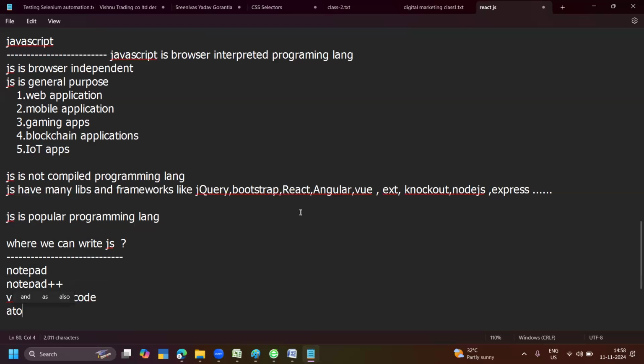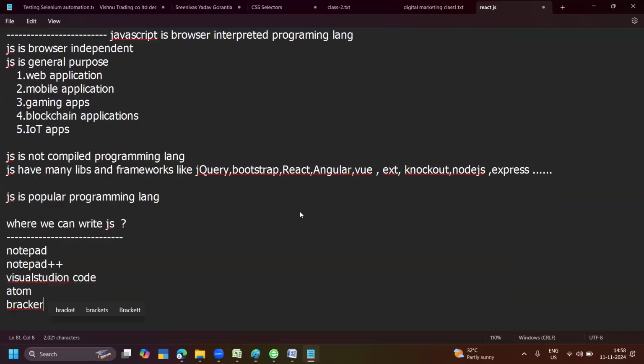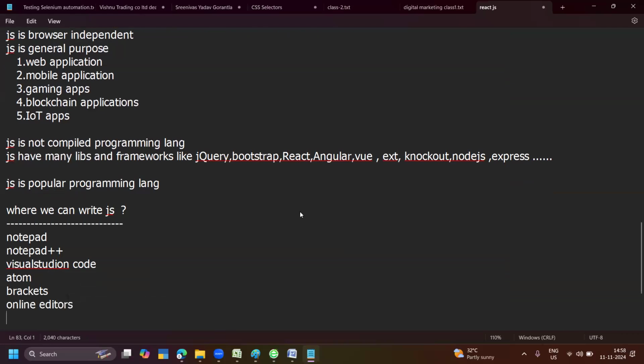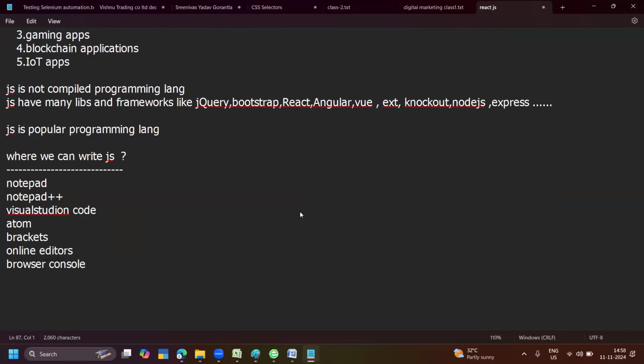You can write in Atom. You can write in Brackets. And you can write in online editors. There are multiple online editors that support JavaScript. And you can practice JavaScript in the browser console also. Wherever you want, you can write JavaScript.